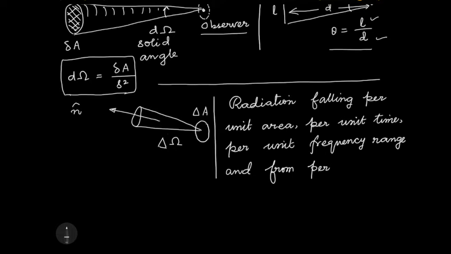So again, for the obvious reason, we should talk about per unit solid angle also, just like per unit frequency, per unit time, per unit area. Because a detector can distinguish between two different directions only over a certain solid angle, which can be different from the detector that I have. We call it the resolution of the detector. So depending on that, the amount of radiation that I receive and the amount you receive with your detector may be different. But if both of us specify in terms of per unit quantities, then that number will agree.